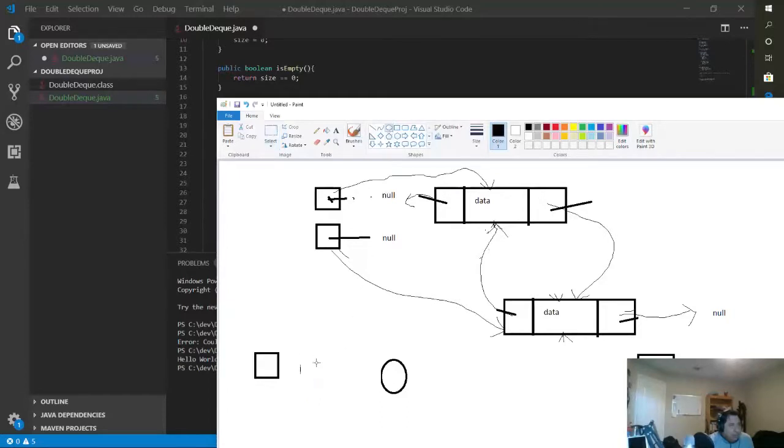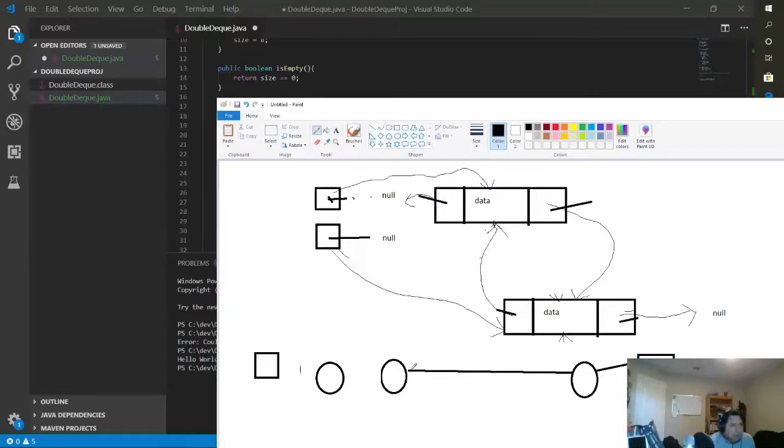And since they're doubly linked, they're always pointing to each other. If I was to add from the back, it would add it here. And this node points here. And of course, this node doesn't point to anything. This one being the head. And then this one is going to point back at this one.